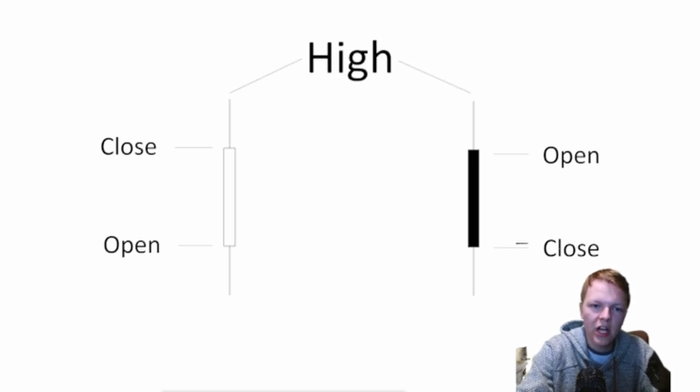The top of the upper shadow tells you the highest price the stock reached at any point during the day. The bottom of the lower shadow tells you what the lowest price of the day was. If this feels like a lot to take in, don't worry. It'll make a lot more sense in a second when we take a look at some examples. Like with anything, this gets a lot easier with practice, so stay tuned because I have many more videos coming out where we can practice together.